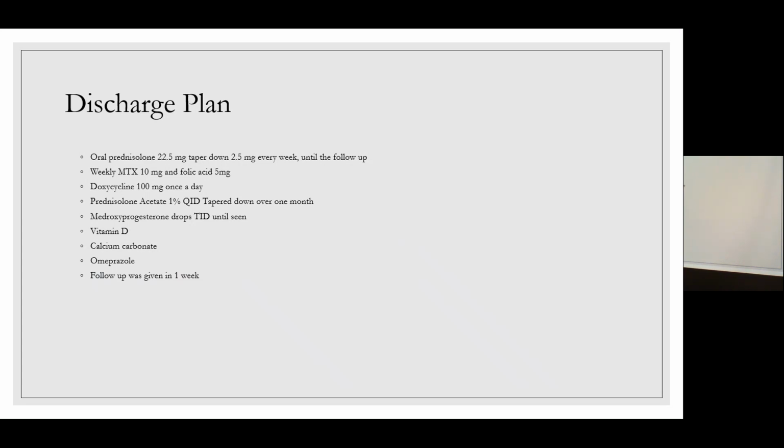I have a lot of comments, so let's make them short. For adding systemic medication to your plan, in the discharge medication you gave him methotrexate and folic acid. Why is that? What's the indication of giving systemic medication to a patient with PUK? Of course, if the patient is not getting better with steroids, you'd go for it. I agree, this is a very important indication. Our patient was getting better, right? I mean the discharge medication, you gave him methotrexate tablets with folic acid. Why is that? What's the indication?